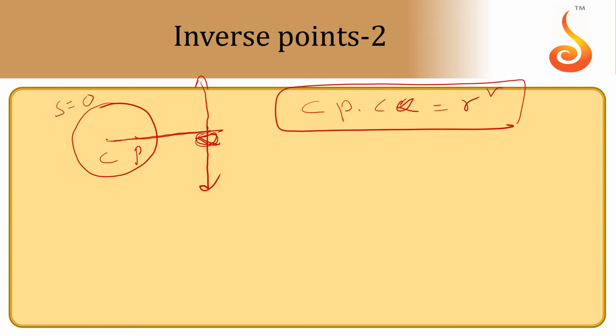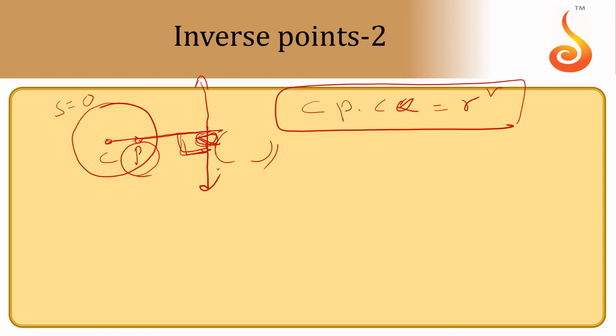And one more thing, if I ask you to find the inverse point of P with respect to the given circle, no need to calculate the polar of P, get the CP equation and solve those two equations. Simply, if you understand carefully, the polar of P from the center, if you use the foot of perpendicular also, you will get the inverse point.